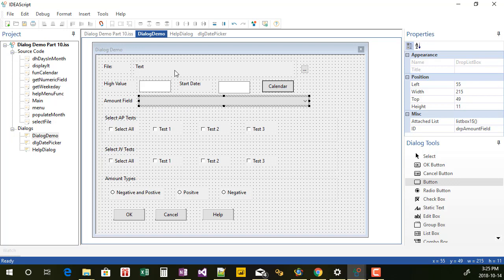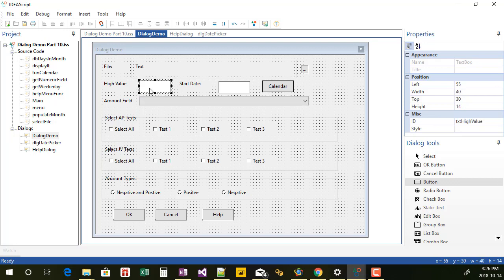So if the user selects a file, there's always going to be at least one to drop down. I guess technically I should add some code in there, because if a user selects an IDEA file that has no numeric fields, then there'd be nothing here. So I should test for that, but I'll leave that up to you if you want to add that in. The last thing is the high value.